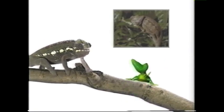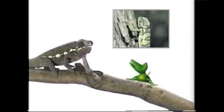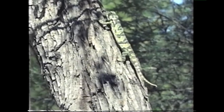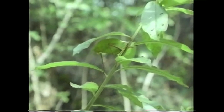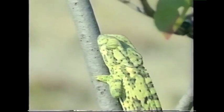How you doing? Chameleons have the amazing ability to change colors to match their surroundings, or even their mood, when they are angry or in love. You'd have to be a lizard to love a face like that. But color changing is most useful for catching prey. This I gotta see. This you will see. This chameleon's on the trail of a meal. He'll have no problem. Whatever his lunch is, it'll never see him coming.